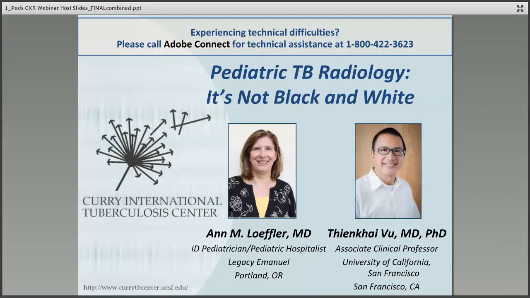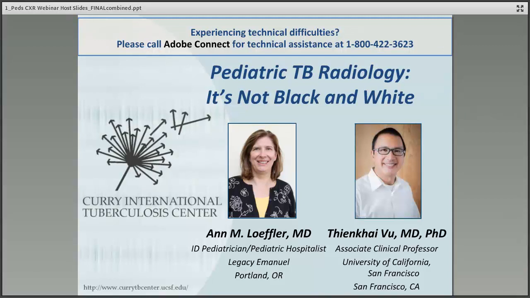And a couple things I think will help all of us think about whether a child has tuberculosis or not. The first thing Dr. Vu mentioned probably 20 times is adenopathy. In the table he showed, we saw that intrathoracic adenopathy is a very common feature of pediatric tuberculosis. And the way that you confirm that that lumpy bumpiness you see on your frontal view is caused by adenopathy is by always obtaining a lateral film.